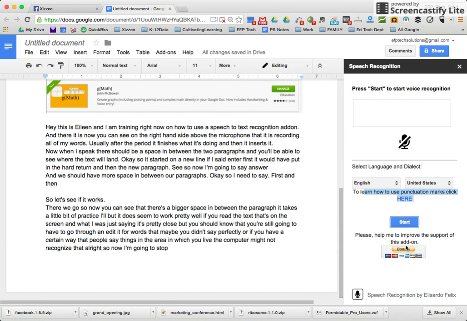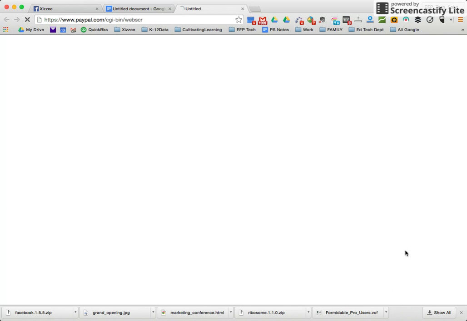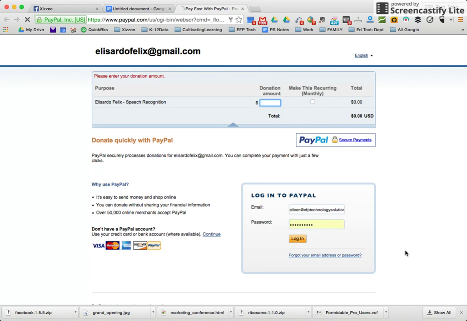I do want to draw your attention to down here, the donate button. I have nothing to do with the developer who made this, but I think it's pretty cool. And so I donated a couple bucks to him. And I figure if I'm going to use this enough, I should at least give him enough money to get a cup of coffee, right? So if you are willing, go ahead and give him a couple of bucks. He does it through PayPal. It's not going to break your bank account, but it'll probably make a difference to him.